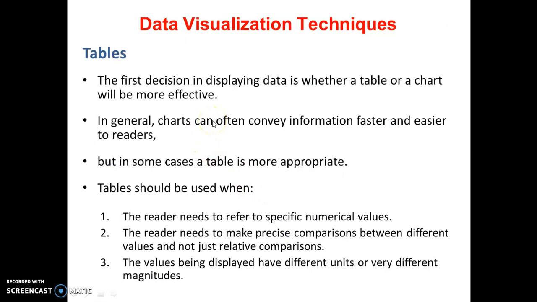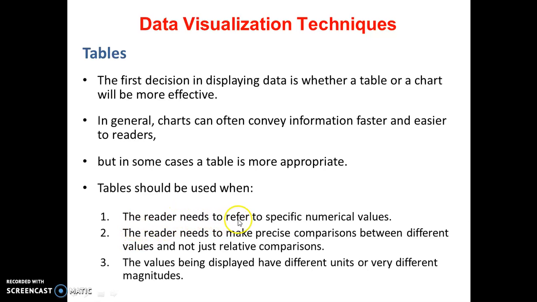So now you can take one type of visual data visualization technique. It's a table. The first decision in displaying data is whether a table or a chart will be more effective. In general, charts can often convey information faster and easier, but in some cases a table is more appropriate. Okay, so where can we use it?